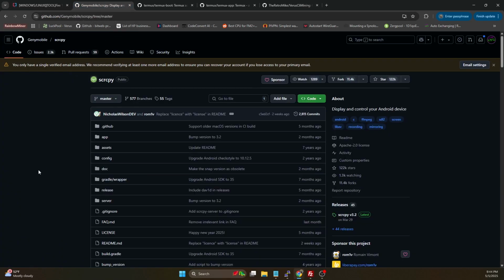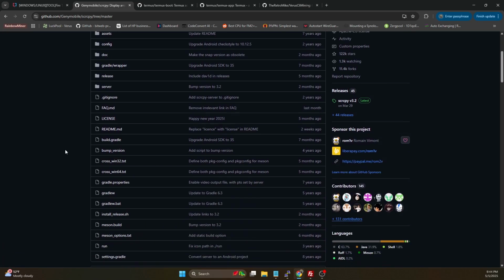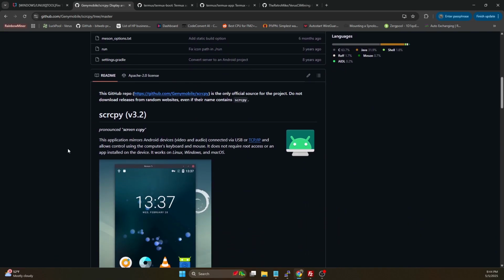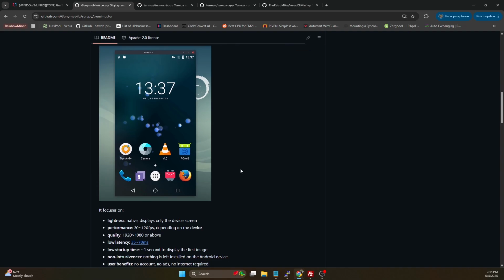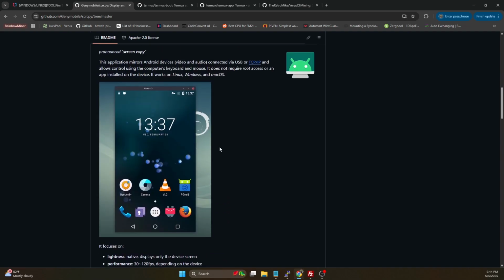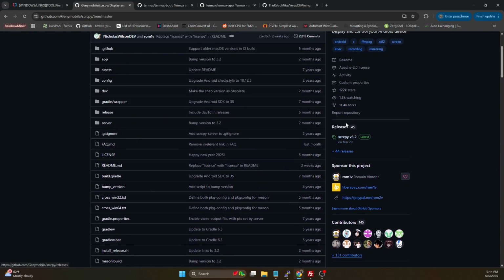And then there's a couple other utilities we're going to use. One is going to be scrcpy, which is screen copy. And this is a utility that will allow you to mirror your phone or your tablet, your Android device, to the computer and actually fully interact with it on the computer. If you guys are familiar with Cell Hasher, this is one of the utilities that they leverage with their controller app. So we're going to go ahead and download this from the releases section as well.